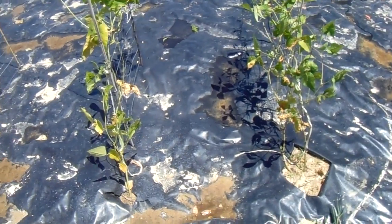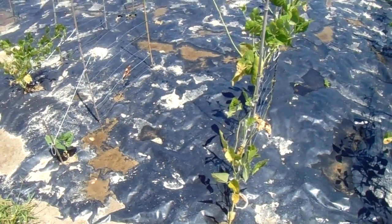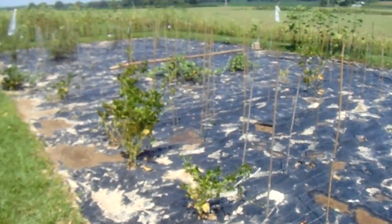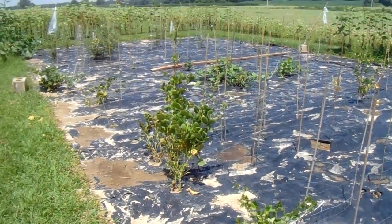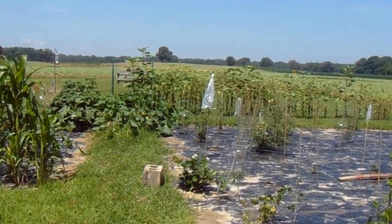For beans — majority of these beans, plant them end of January. Peas and certain beans, and then other peas and other types of beans you put out in the middle to end of April. There's all kinds of guides online if you need to find stuff like that. Tomatoes you want to put out the second to third week of April. But out here with the wind we've had, it was really bad, so that's why we wait so long — and the tomatoes are coming out pretty good.